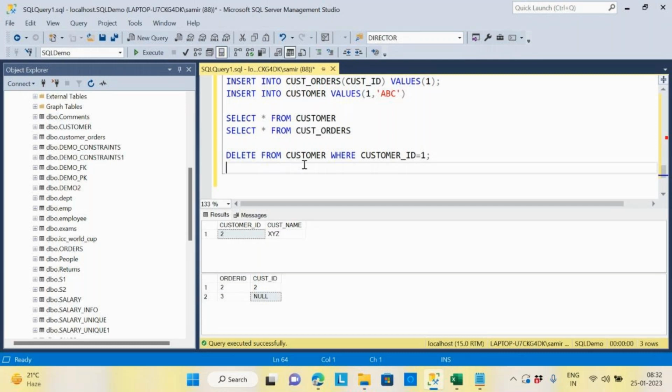Okay, so this is about your on delete cascade and on delete set null, which is quite interesting. Now I will explain some important functions in the string. There are so many string functions, and even date functions, but I will take the important ones which will be useful in real time.